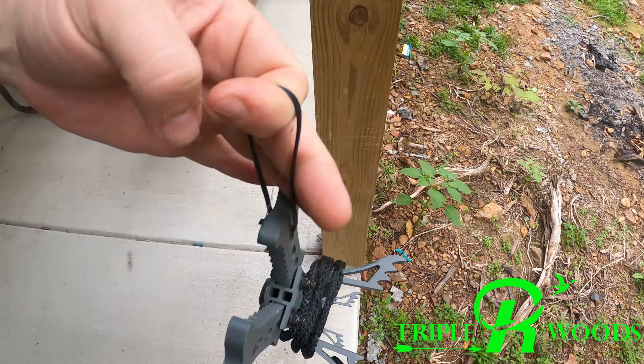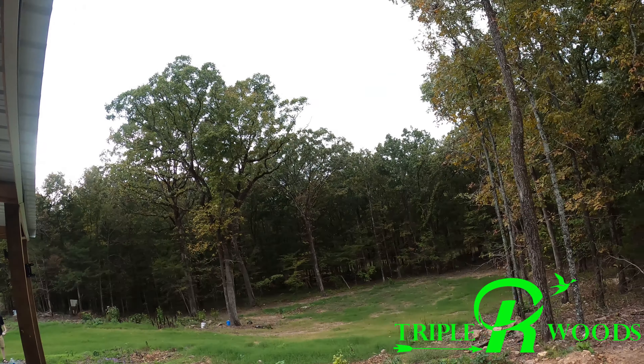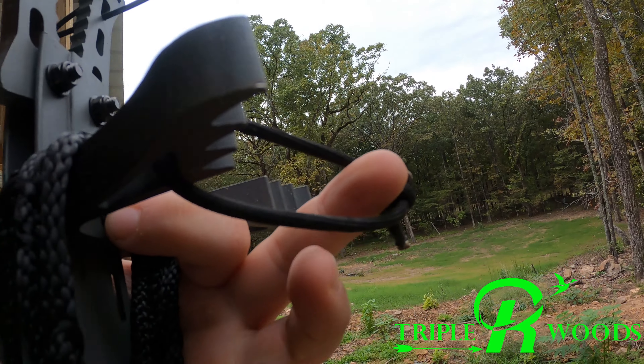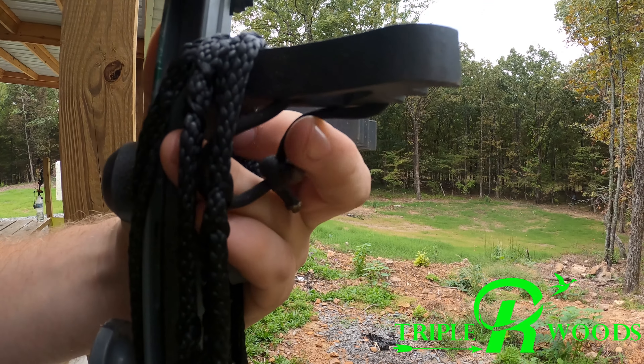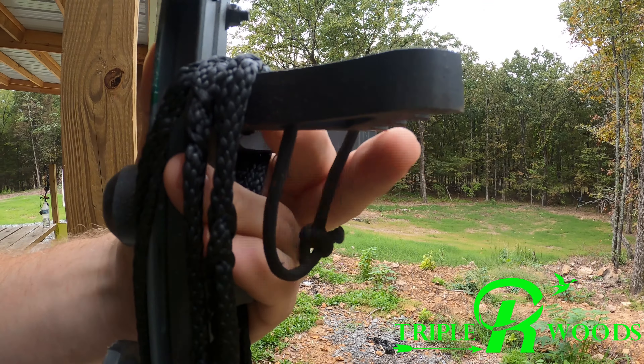A little update on the Hawk Helium sticks — I guess these are the minis, the two-step sticks. I painted them, obviously camo'd them. I put some zip ties up here so they can clip onto my saddle. I like zip ties. I also had paracord here but I like the zip tie better because it seems to stay open better — you just grab that and throw it on your hip on an S-carabiner.